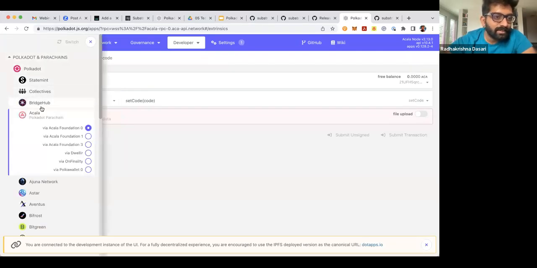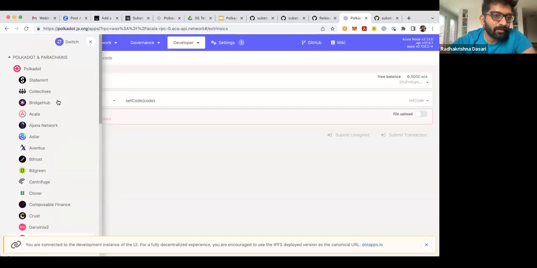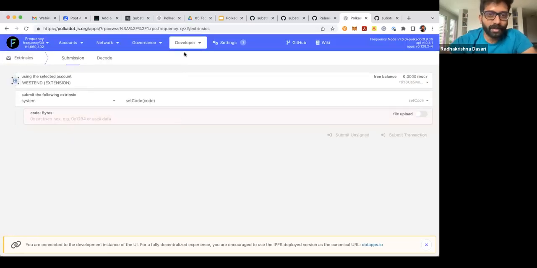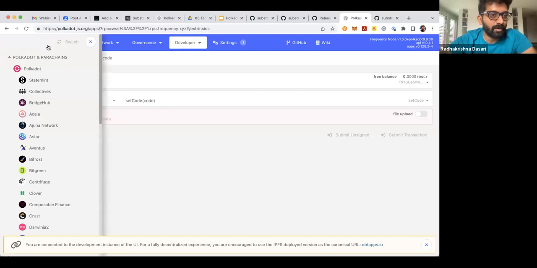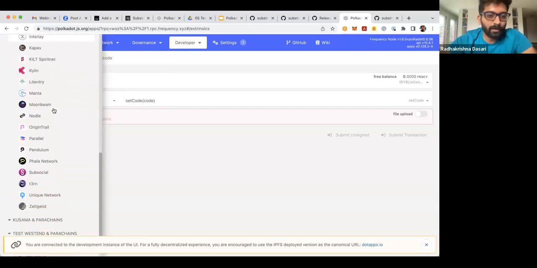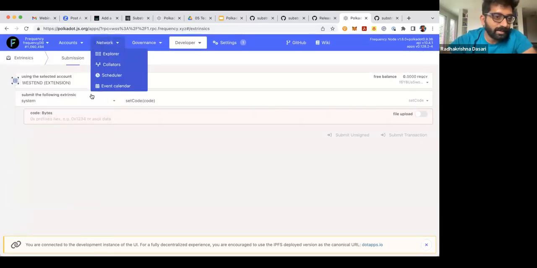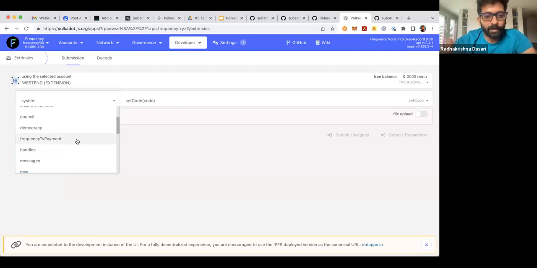And if you want to see something different, let's go to somebody who's doing different things. So Frequency is a social media, social graph kind of parachain. Let's see what pallets they have. I also encourage you to do your own exploration on Polkadot.js. It's going to give you a sneak peek into every parachain that is out there. Let's see how far these people have come in terms of functionality. So you're doing the same thing. Yeah, they implemented their own frequency transaction payment.